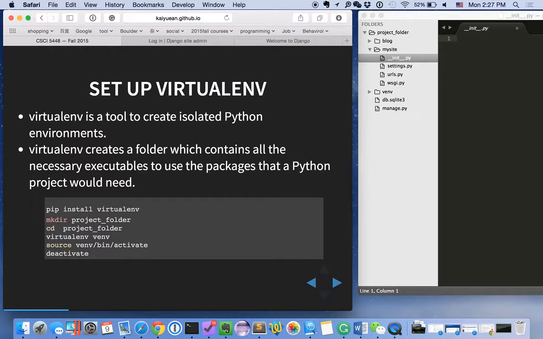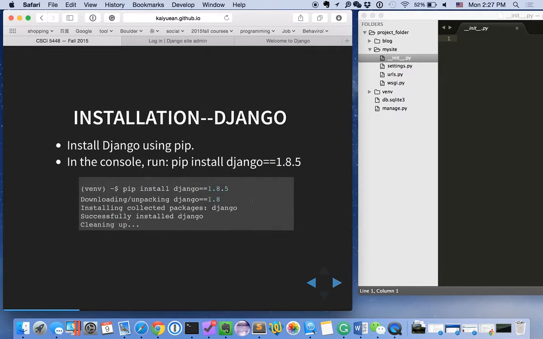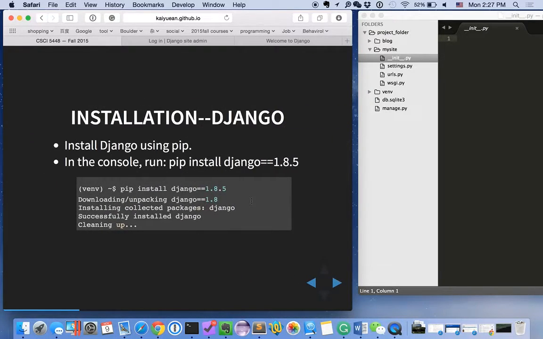And if you are done working in a virtual environment for the moment, you can deactivate it. Now that you have your virtual environment started, you can install Django using pip. In the console, run this command: pip install Django. You will get the following result.